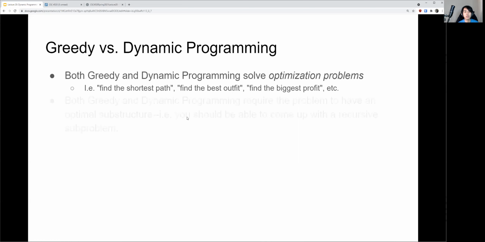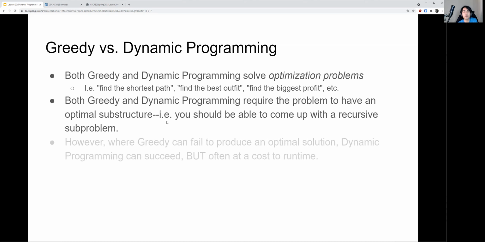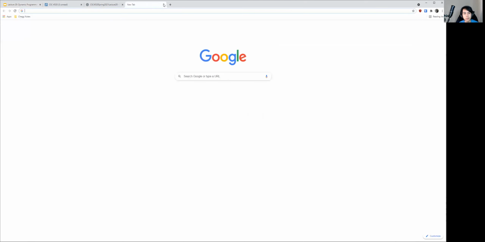In other words, you can use greedy programming and dynamic programming to solve the same set of problems, and they both require an optimal substructure. So the problems they solve can often be solved using recursion. Now, we know that sometimes greedy programming is not going to work. Sometimes it can fail to produce an optimal solution.